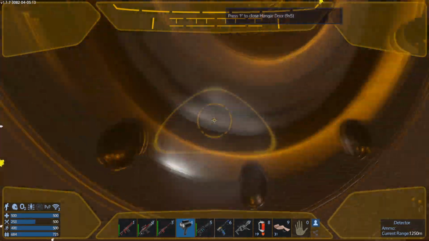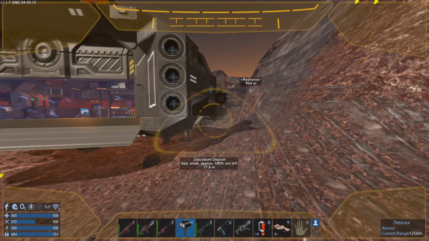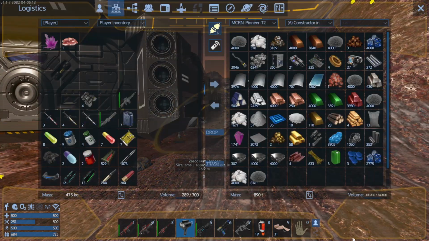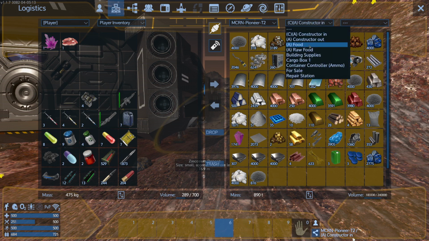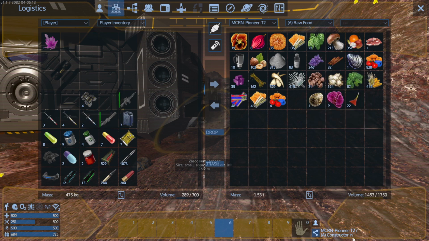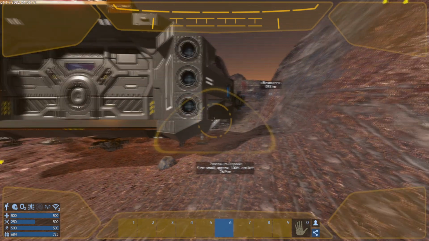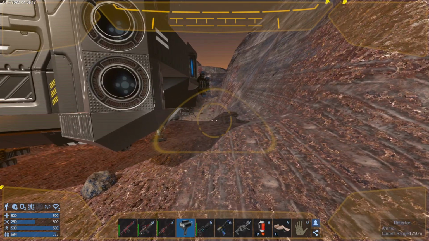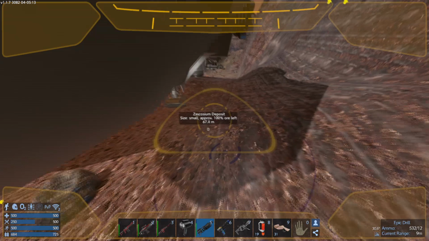Wait. Open, please. Just do the hook. That's refined pentaxid. Just put this, oops, raw food. I'm just going to mine this out and I'll be right back.